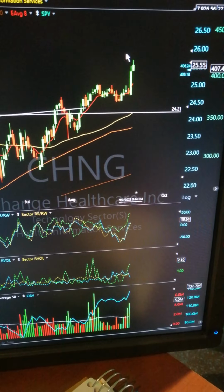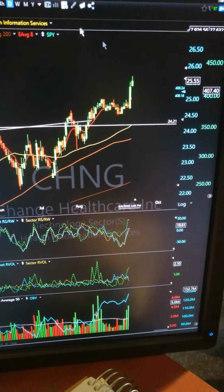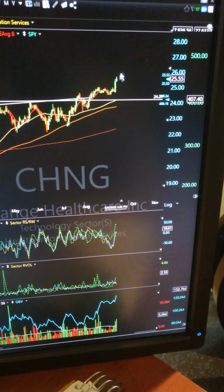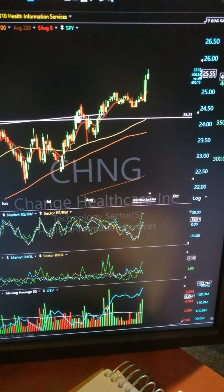Okay, next up, this is the second type of pattern I like. CHNG right through here might have too low of an ATR to trade, but overall you see this tight range on an overall bullish chart. This thing is going up and up and up. In fact, if you look at the yearly chart, it's at an all-time high. So you know there's nobody above that is just waiting to sell into you that's been holding the bag on this thing, which means that you have a much higher likelihood of going up again.